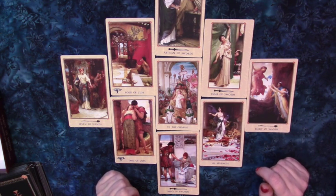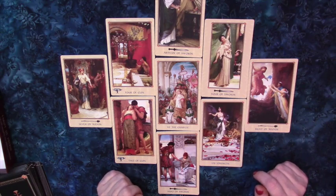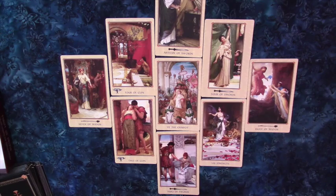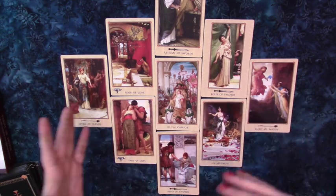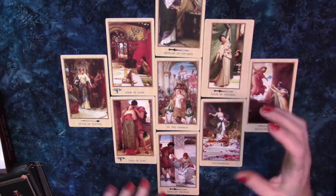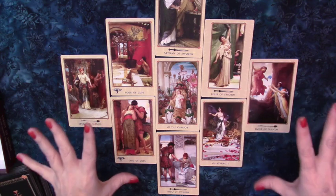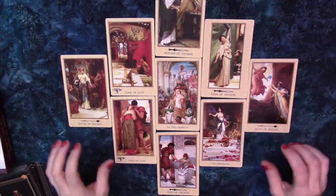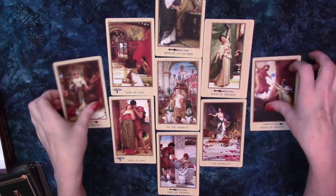But that's generally the larger spread that I'm going to use nowadays over Celtic Cross, although I know a lot of people hate the Celtic Cross. I actually quite love them. It's just that this gives me my 4 element positions. I want the 3 past, present, and future. I do like the conscious, the unconscious, the strengths, the weaknesses, a variety of things that I use these 2 cards for. So it has everything that I kind of like to have in a larger spread. So that's why I tend to go with this one over a Celtic Cross.